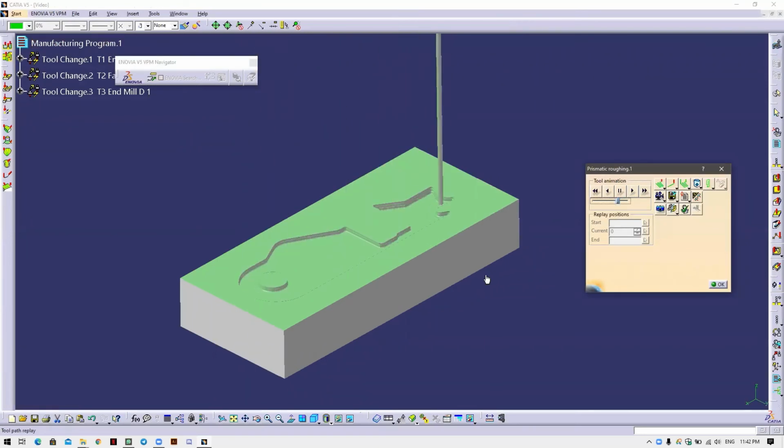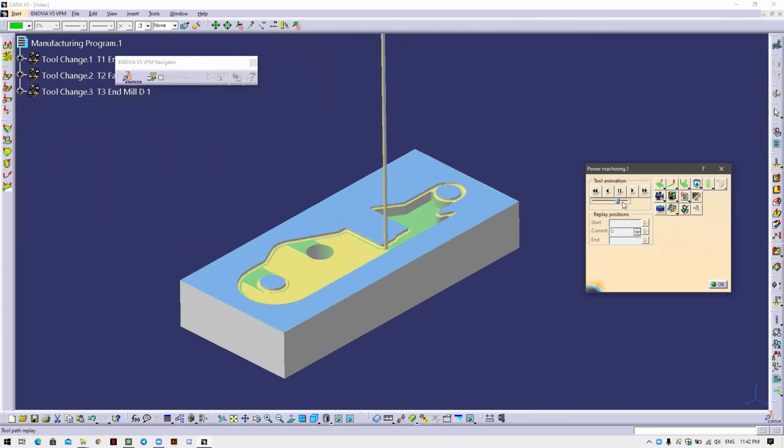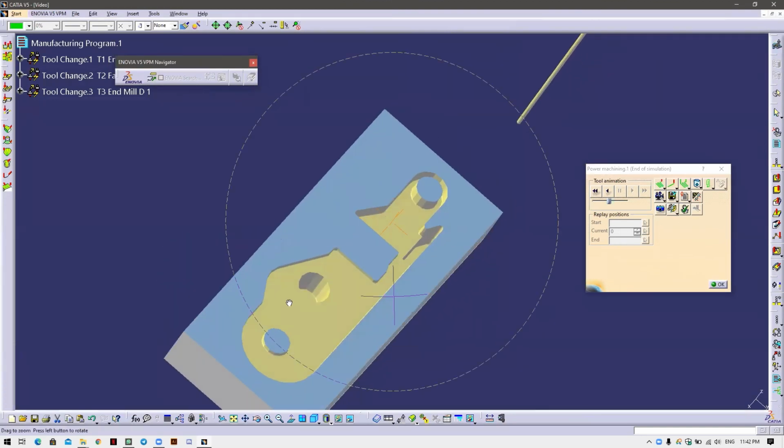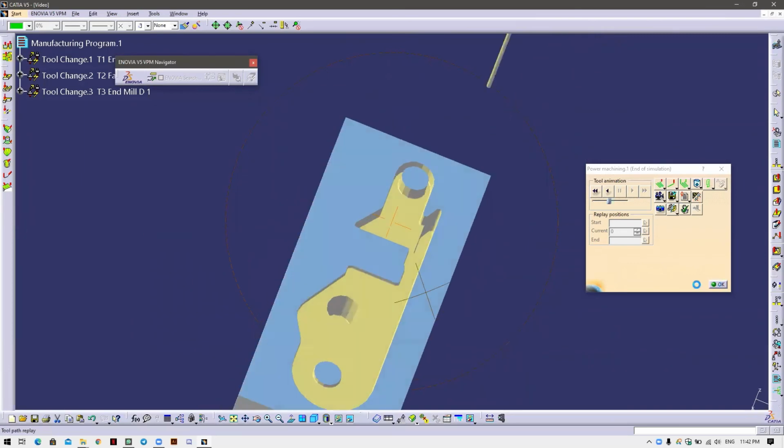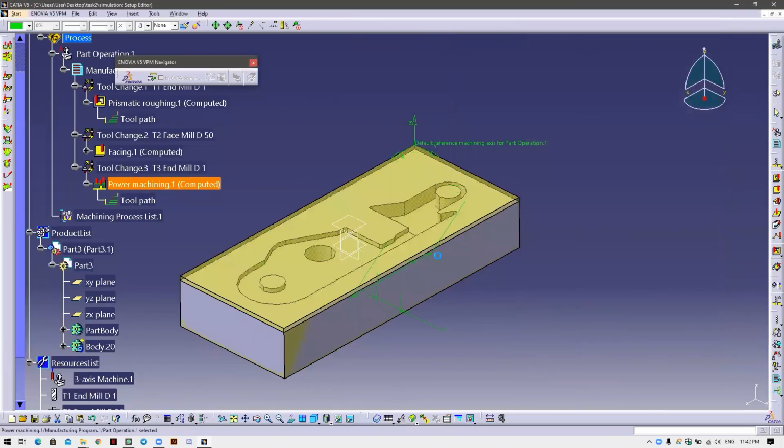As you can see, this is the first process, which is the roughing process. And then the blue one is the facing process, and the yellow one is the power machining process. So that is our finishing and the result of our process. Then just click OK and OK.